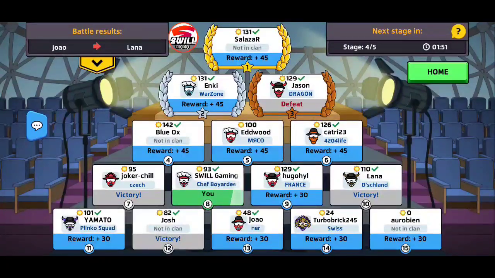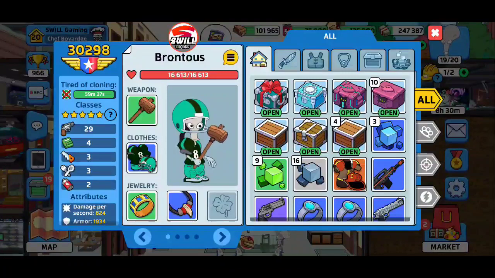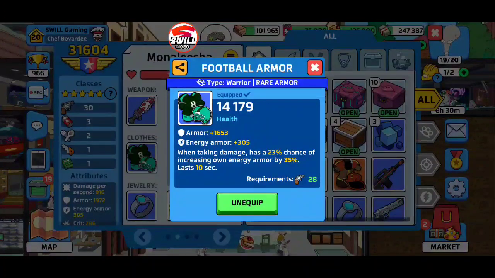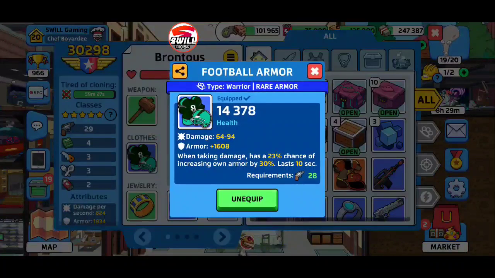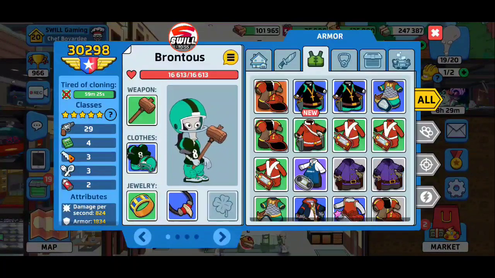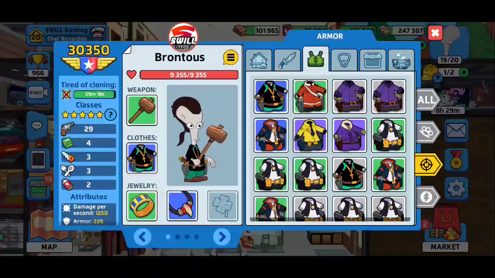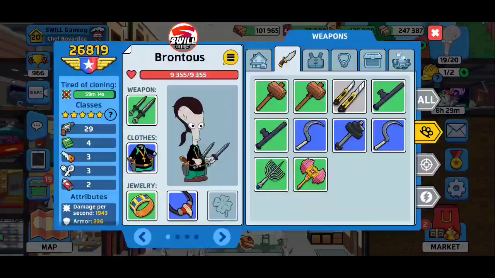And pretty much all it is, guys, for assassin, like I said, you're going to change there. Let me see who's got the lowest. He's 14,378. And this is probably the highest one right here. Okay, he's not. All right, so I'm not going to turn Mona Leisha. I'm going to turn Brontis into an assassin. And basically what you do, guys, you just go for sniper equipment. I'm going to put that one on. And you give him a dagger. Give him a good dagger. And that's pretty much it.